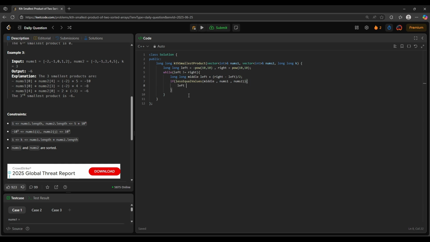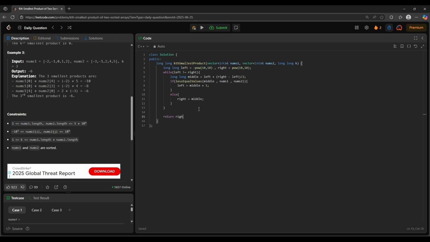Based on that, we calculate the values that are equal to the middle value that we calculated, or less than it. So less or equal values. And if the answer that we get is low, that means we need to push the boundary of our left, so we set it to middle plus 1. Else simply right equals middle. Why are we not doing right equals middle minus 1? Because right could possibly be sitting on the answer itself. So we want it to reach left, because left won't increment if it's on the answer, but right will.